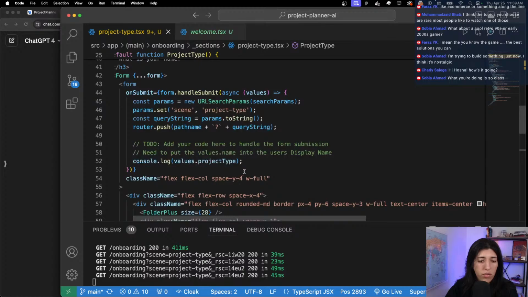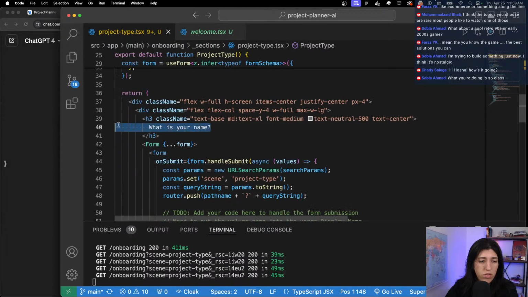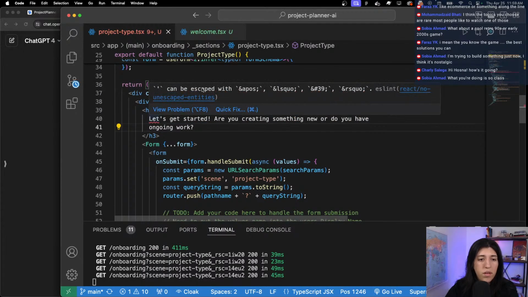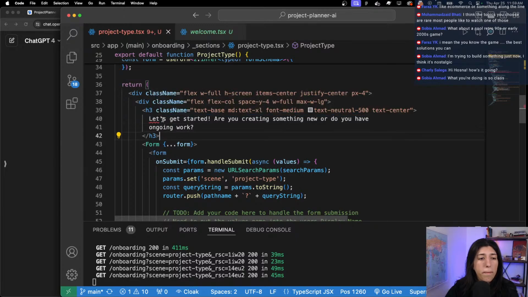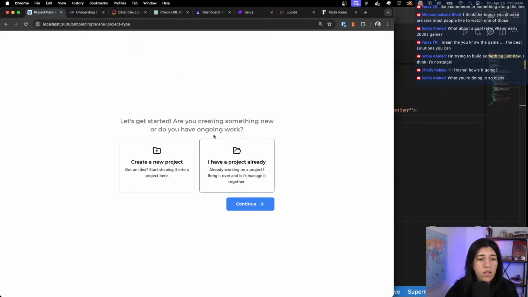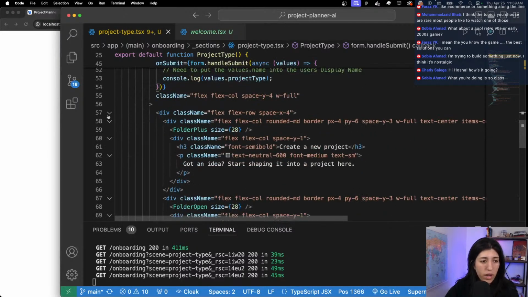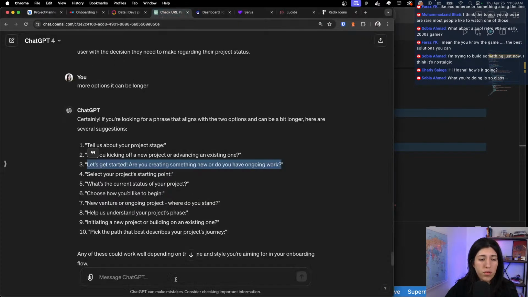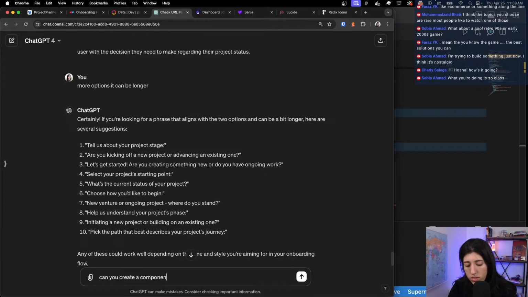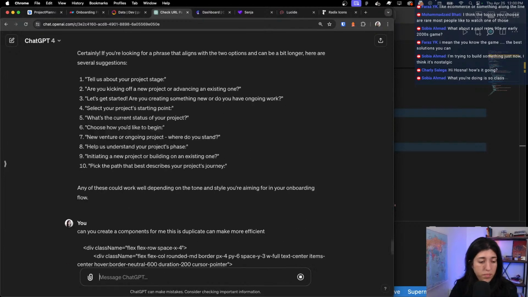Okay, I think we'll stick with that question first. I think this is fine. So now I'm gonna do this. Give it to ChatGPT. Can you create a component for me? This is a duplicate. Can make more efficient.